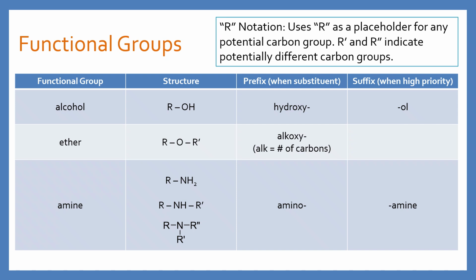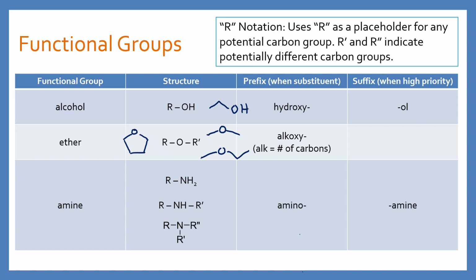I'm going to draw some examples of some of these as we go. So an alcohol can be something as simple as this, or it could have a bunch of carbons and then the OH group. An ether can be something symmetrical, like dimethyl ether. You can have different groups attached, or you can even have cyclic ethers. So there are a lot of possibilities for the ether.